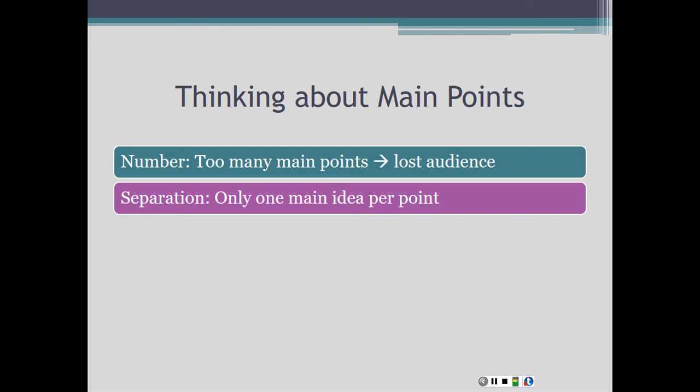Once you figure out how many main points you have, you really want to separate them out as well. Sometimes it's common for students to think that 2 ideas belong in the same main point. I'd really encourage you to keep each main idea down to 1 main point. So let's say you want to give a speech on healthy living. You might think that diet and exercise are parts of healthy living. Some people might put those as part of the same main point in terms of what it takes to maintain a healthy weight. I would encourage you still to separate those out, because there are specific things related to diet and specific things related to exercise. And if you try to cram them together, it gets a little bit murky. So really try to keep 1 idea for each main point that you have.